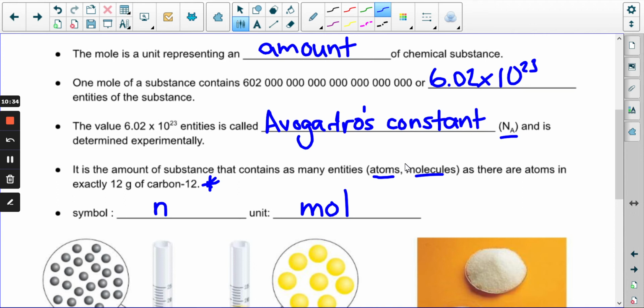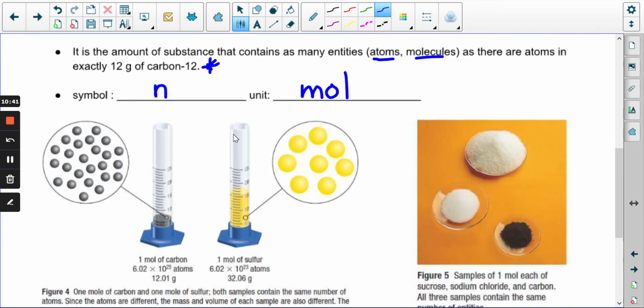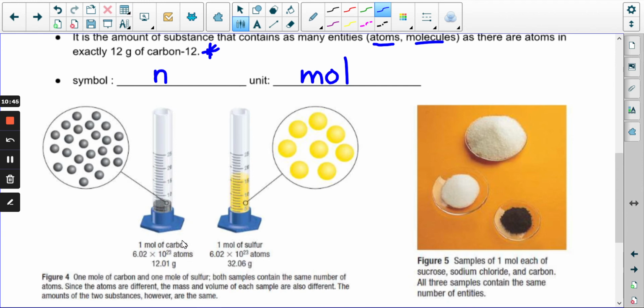So I wanted to include some visuals for you, some visuals that show different moles of a substance. So on the left side here, we're showing 1 mole of carbon. So 1 mole, as I said earlier, that is a method chemists use to describe 6.02 times 10 to the 23 atoms. Again, that's 602 sextillion atoms. Way easier for me to describe this as 1 mole as opposed to describing this as 6.02 sextillion. That's a huge, huge number, lots of zeros after that.